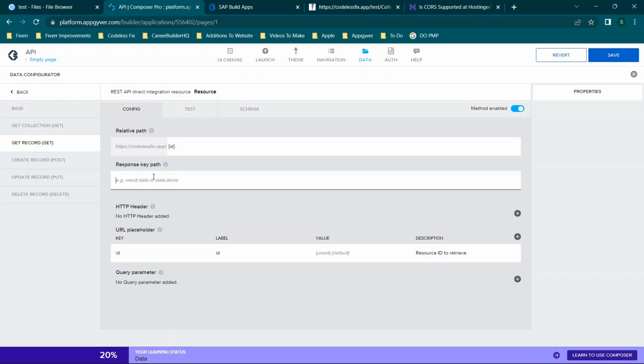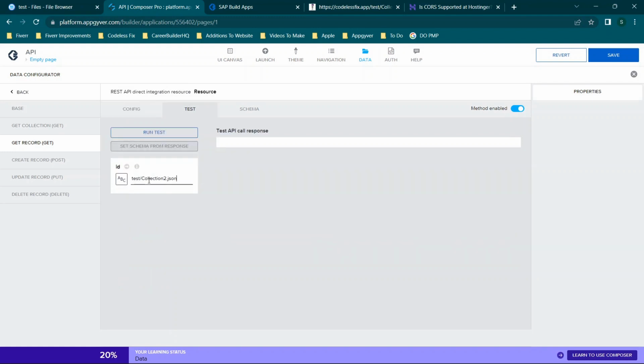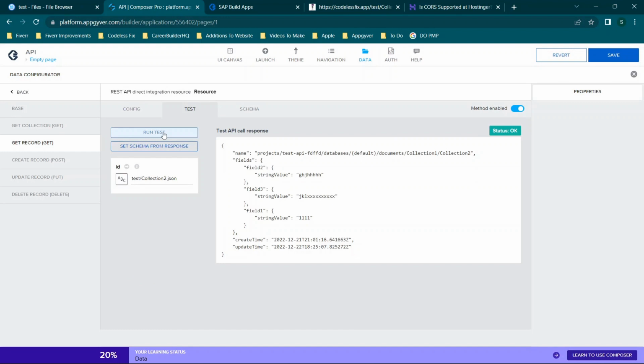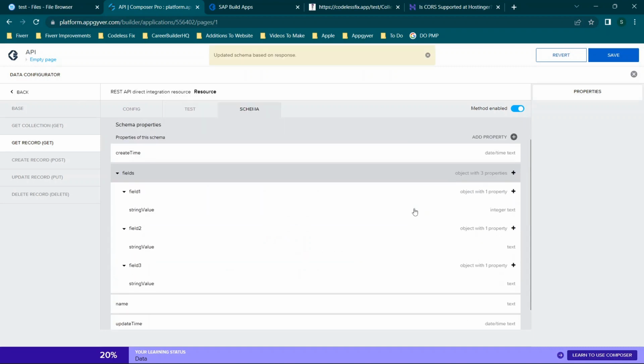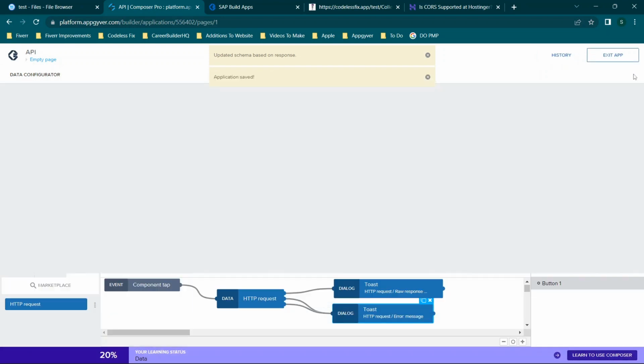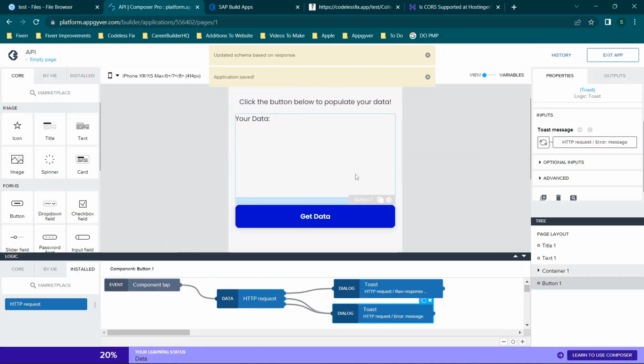And you have a couple of options on how to do this, but my preference is to test it this way. And then if you want, you can save files elsewhere. So I'm going to show you what I mean. If we have this one file and all of our content, that works and we don't have any issues. But if we want to be dynamic and allow the user to select basically where they want to get the information from, I'll show you how to do that as well. So right now we have these three fields. We're going to click Set Schema from Response so our application knows where and how to get whatever it is that it needs to get.